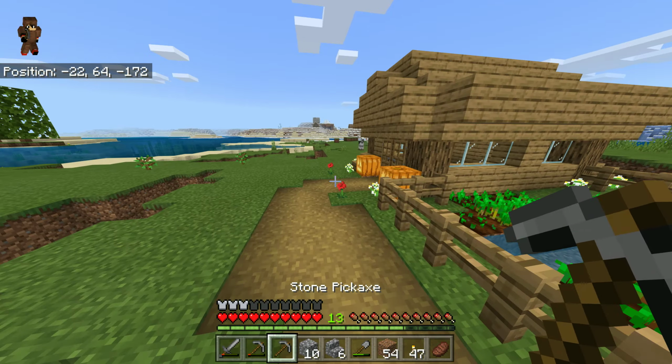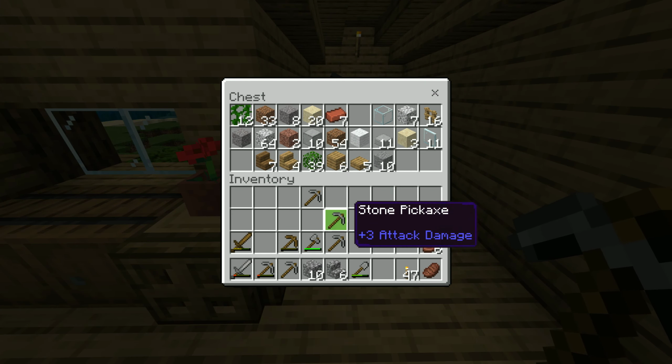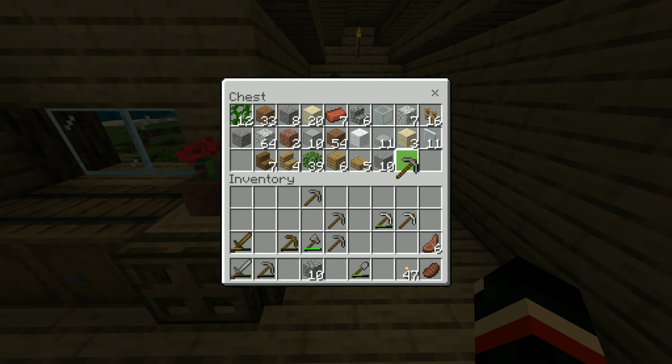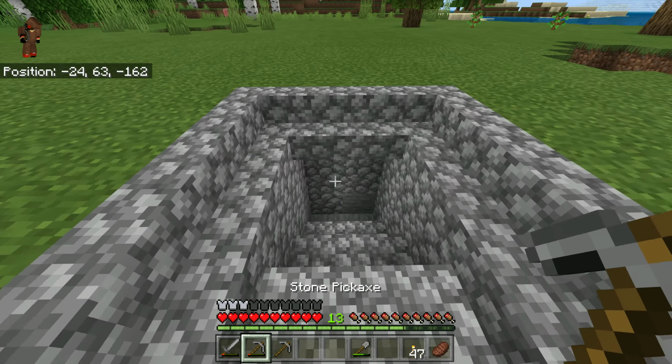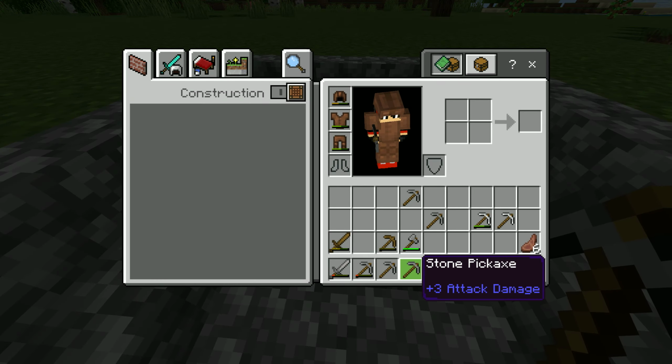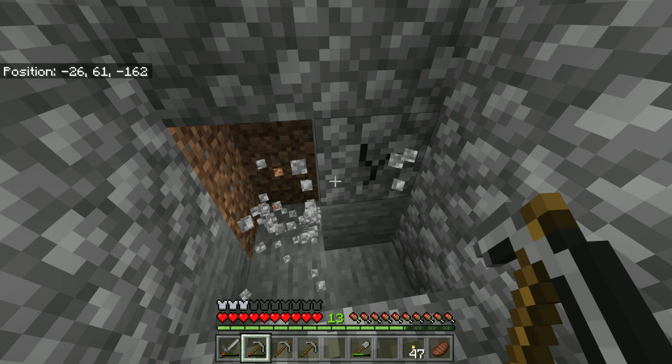So I'm gonna go empty out my inventory because I probably should for what I'm doing. So this is gonna be basically a mining episode with this little mine that I just made. I'm going to be trying to get diamonds. I'm probably just going to be strafe mining.